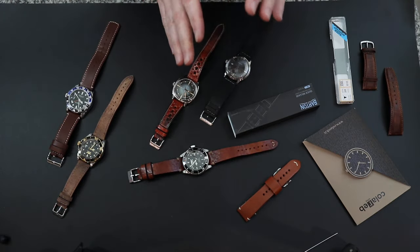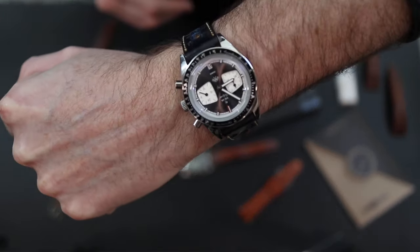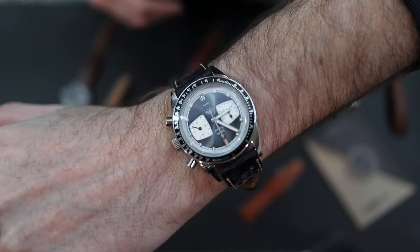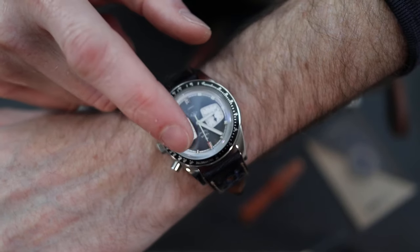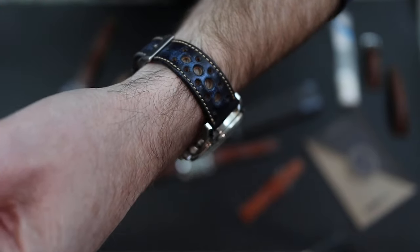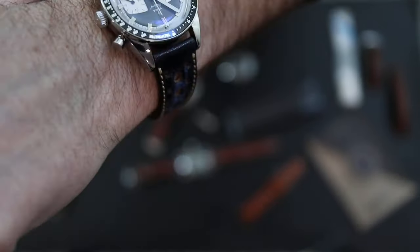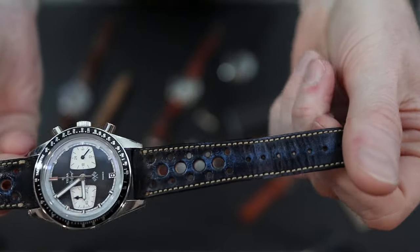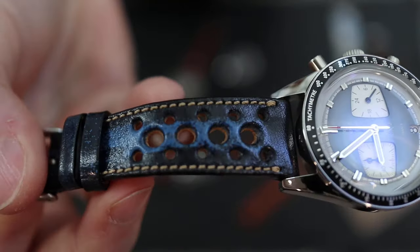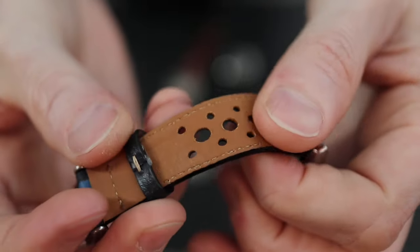So I think what I'm going to do is start with a wristwatch check. So take a look at that. That's my new Yima Rally Graph. I love it. This is kind of a blue tint, kind of a grayish blue tint. But look at this strap. It's very dark blue. I'll take it off here. Very dark blue. And it has the kind of vintage stitching on it. And it's got a nice leather back.